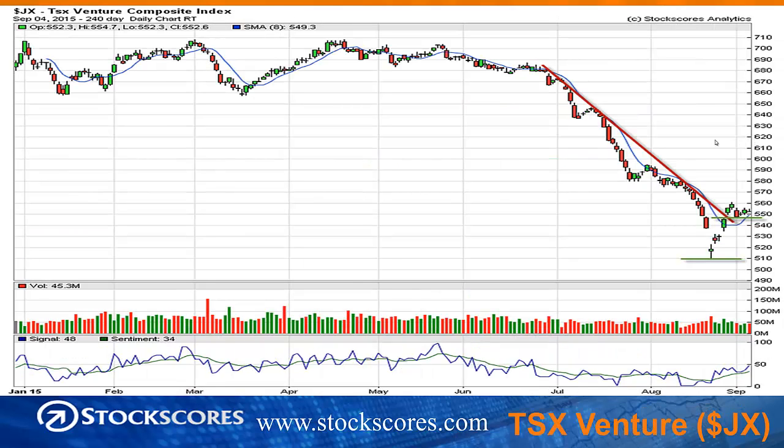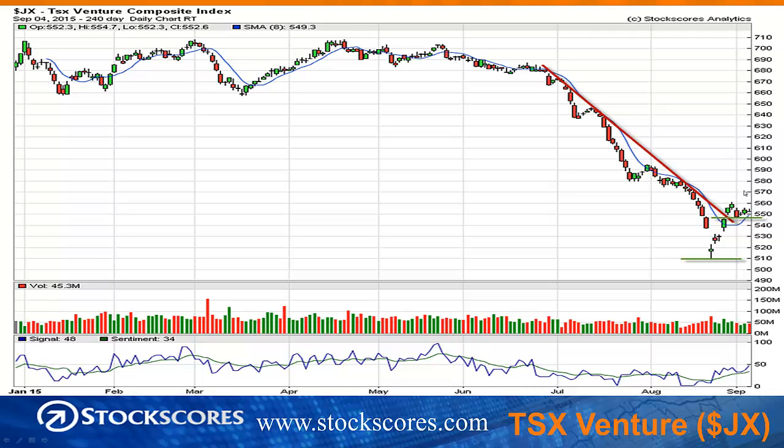Here's the TSX Venture, and this is actually interesting. We finally built a little rising bottom and broken a downward trend on the TSX Venture. That's the first time in a long time that's happened. And so that's encouraging that at least maybe there's some money coming back into the mining and energy sector in the junior department after being heavily oversold. I'd like to see a break up from this rising bottom now. We could get a little mini rally in the TSX Venture.